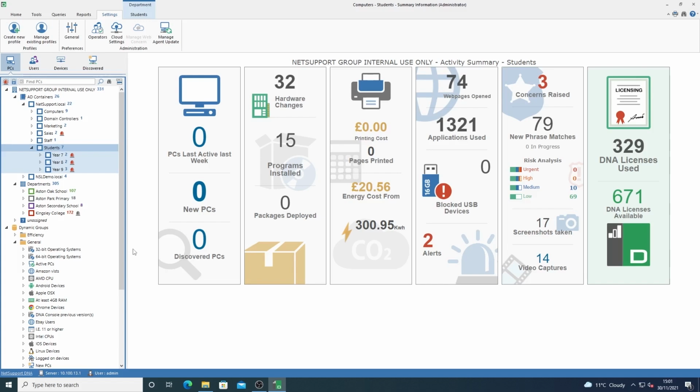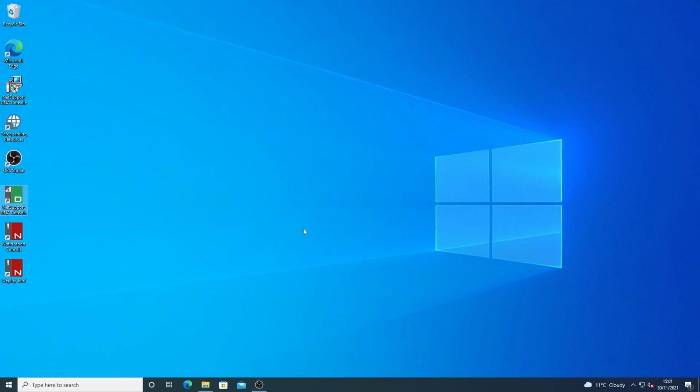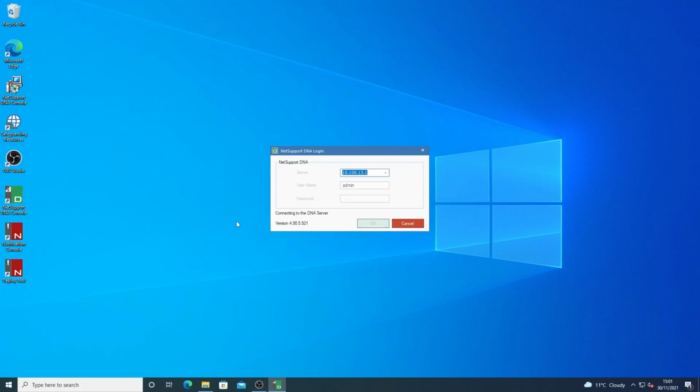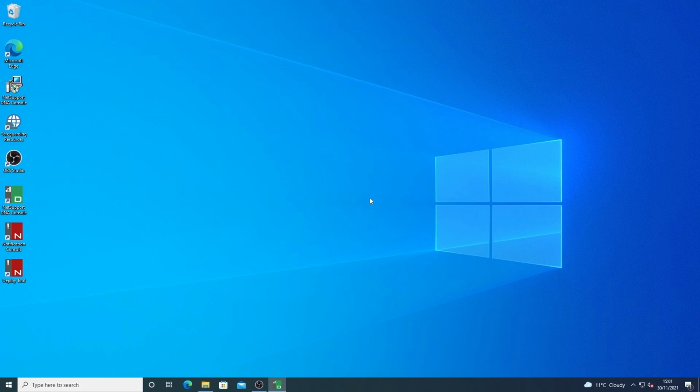But what I am going to show you is how that would then view for that particular person, and you can probably guess what it'll be like, because basically it's going to be all of this stuff removed and only the things which are relevant left. So if I just close DNA here for a second, I'm going to go to the NetSupport DNA console, and as you'll know, when you go in, you need to put in your username and password. So I'm going to pop in the name this time of Ben, and I'm going to pop in my very secure password like so.